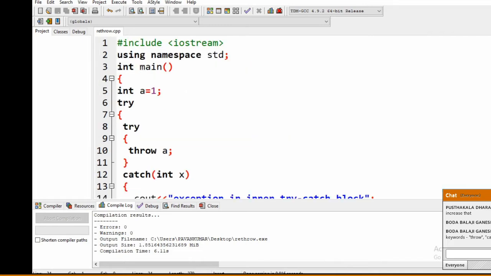We have written capital letters for the keywords, so that's why it didn't work properly.